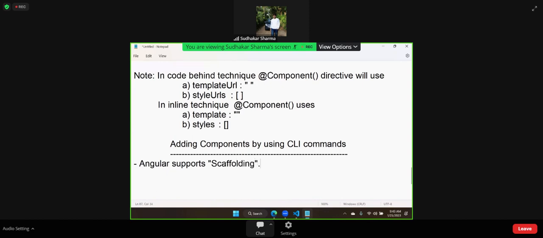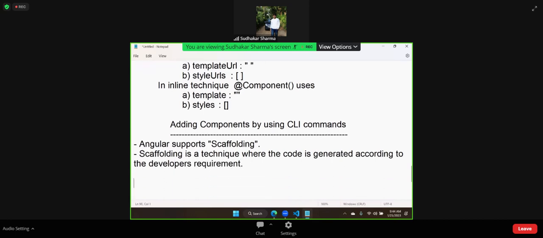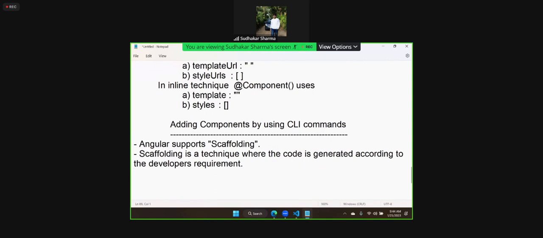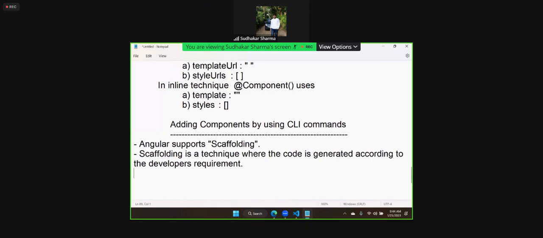Scaffolding is a technique where the code is generated according to the developer's requirement. The developer need not write everything, right? That is what scaffolding actually is.